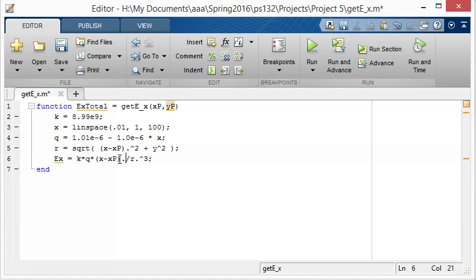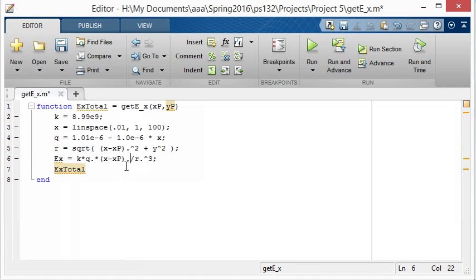And then up top, this is an array times an array. So I think I'll be finding out what this array is, then multiplying it times just a single value, so I don't think I need a dot there. So it's just star there, because all I'm doing is multiplying by k. If that doesn't work, I can put a dot in. That's a dot star, because it is an array times an array. And then dot slash, it's an array divided by an array, and then dot to the power. Dot power. Alright, ex total, which is my return variable.